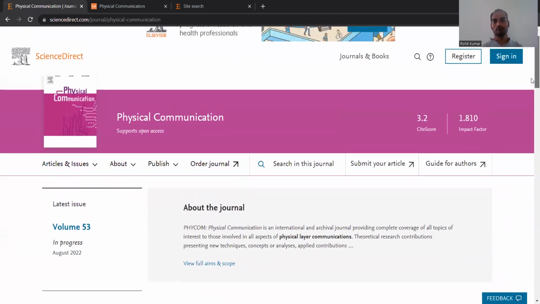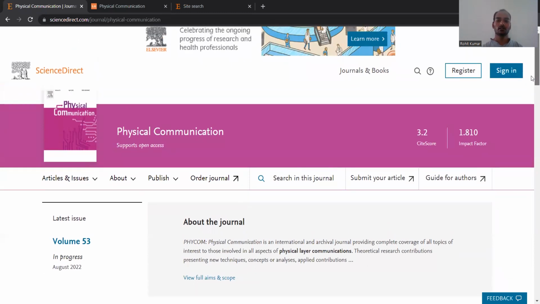Now, again, I'm going to remind you that it's not totally dependent on the impact factor you have for a particular journal, because impact factor is the last thing you should take care of. First thing, whether the journal is specifically focused on your area. Secondly, whether it's SCI or not. If it is not, then I think it's not good for communication. Firstly, you need to see the SCI, then you should see the Q index, and then at least you should get bothered about the impact factor.